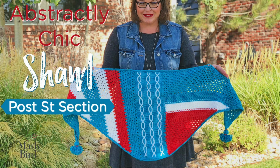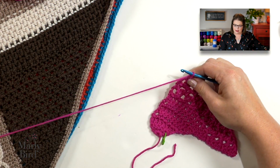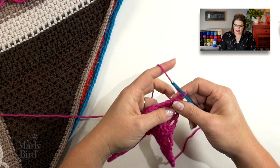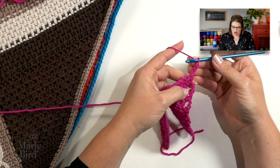So in the interest of not making this video super long, I'm going to show you how to do both of those things on this little swatch that we've worked up together, so that way you can see how it's done. And then I'm going to let you go on and finish off the right side of your work for this week's set of instructions. Okay, so let's learn how to do the post stitch section. I'm going to go ahead, I'm pulling this down, and I'm going to pretend that I am on row 18. So I will go ahead and turn my work, and I start off with a chain 3, which is my double crochet, just like we've been counting it all along.